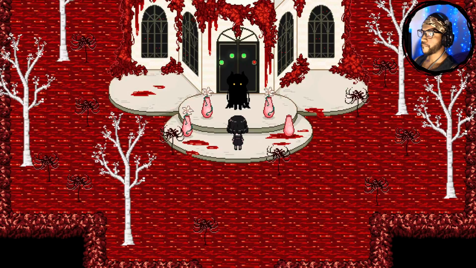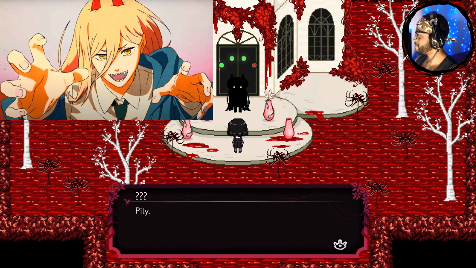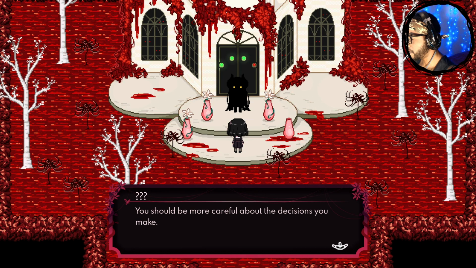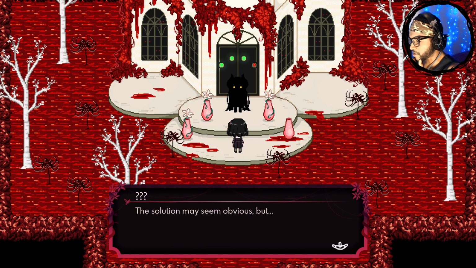Is that power from Chainsaw Man? Itty. You thought that would work? You should be more careful about the decisions you make. I feel like that voice isn't creepy enough, hold on. The solution may seem obvious, but there is always another way. Yeah, that's definitely power, y'all.